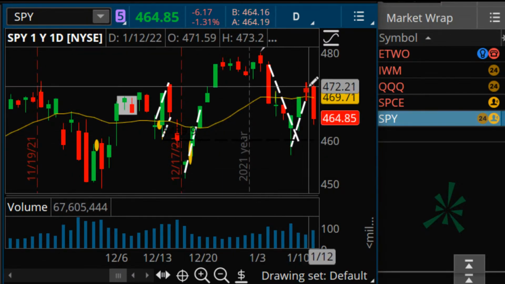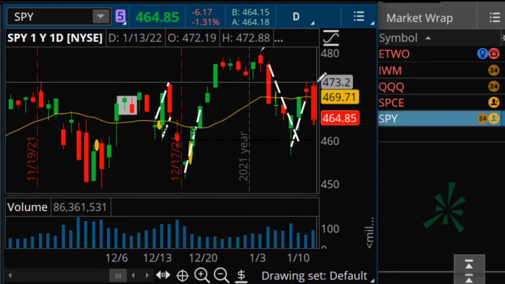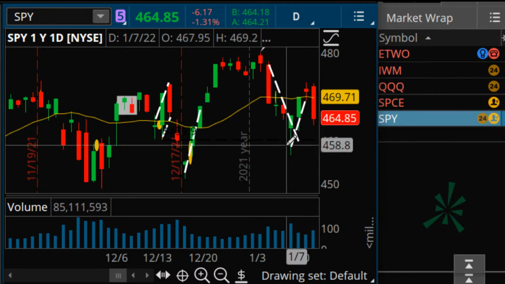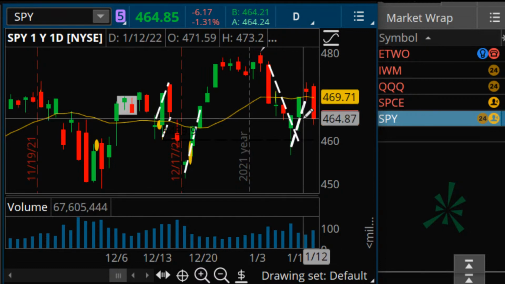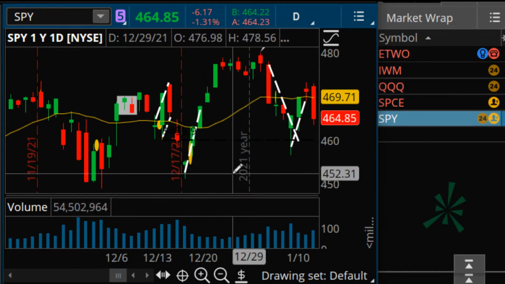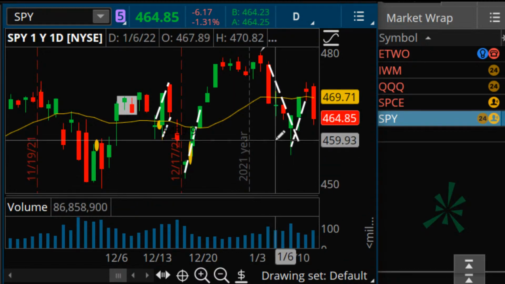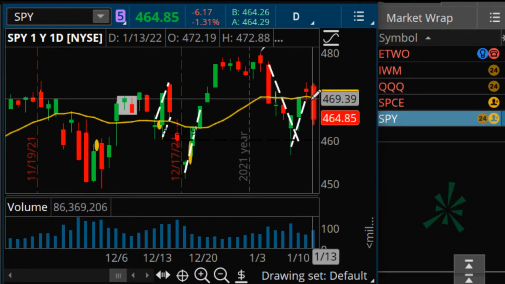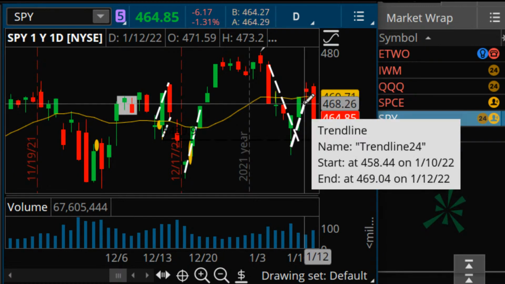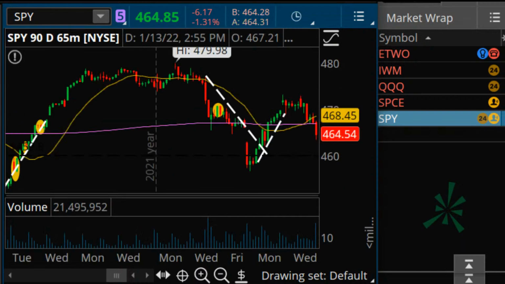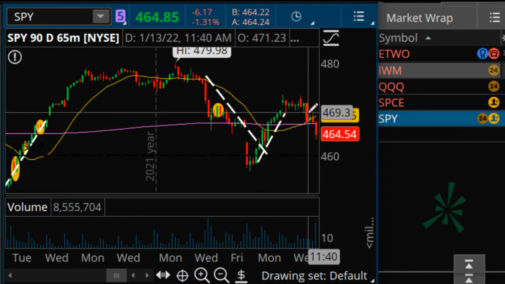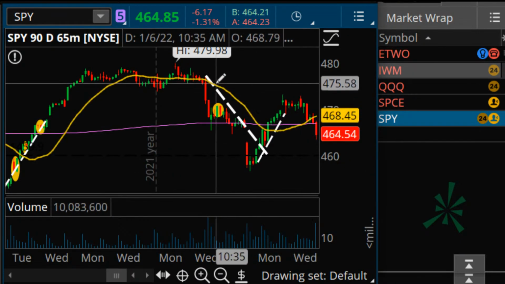Now what's tough about the SPY here is that the SPY is coming from higher lows. Is this going to be a lower high? That's hard to say because we're coming from a higher low, from an uptrend on the SPY. Are we ready to transition lower? If something is in an uptrend and you're expecting it to go lower, those are the situations when you're playing against the trend, that we need to see more confirmation from.